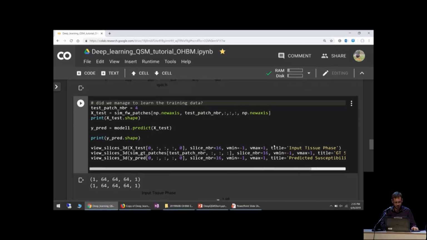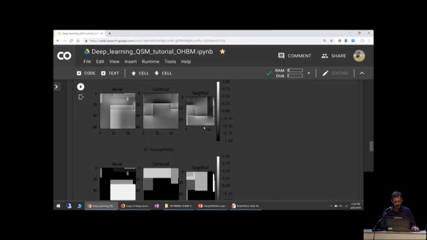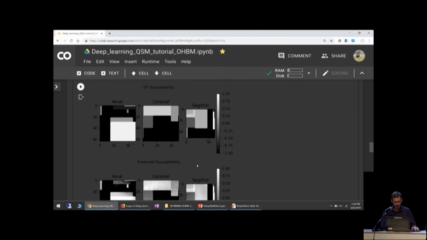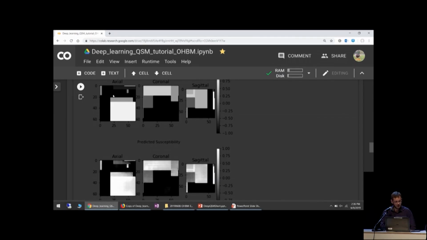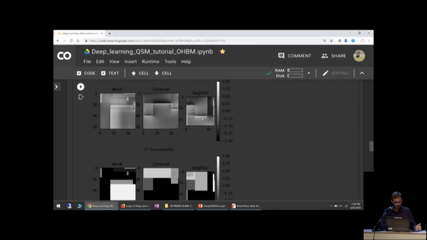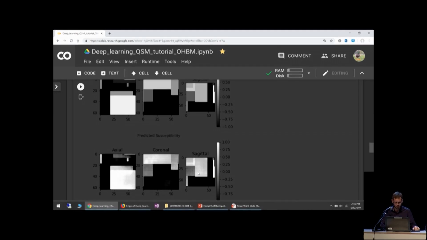So just as a sanity check, I'm giving it one of the training data sets again. So it has already seen this during training. This is the input, this is what it should predict, and this is what it predicts. So we see that the network is still not perfect. Even after training 500 epochs, it has not overfit to the data, so it's not reproducing exactly the training data. But we also see that it's still making some mistakes. But when we consider that this was the input, and it recovered this, that's not too bad. And also we have to think about it: it is an ill-posed problem, so there is no perfect solution, or it shouldn't produce the perfect solution.